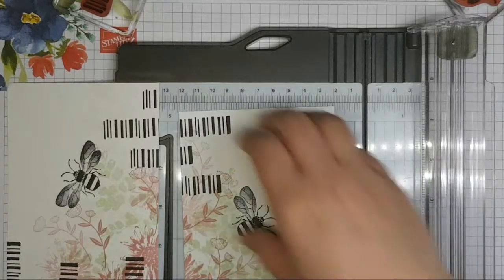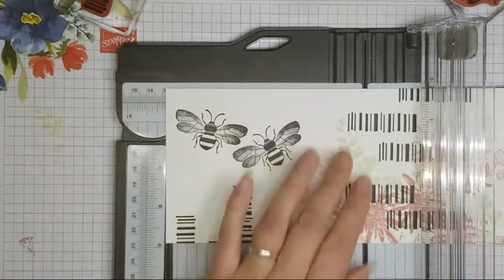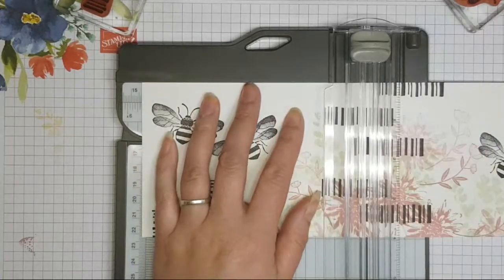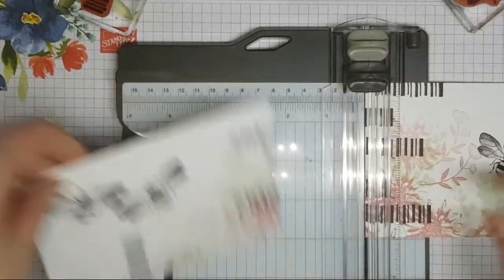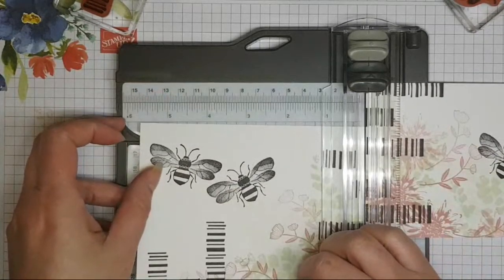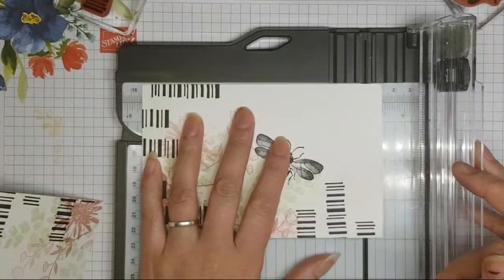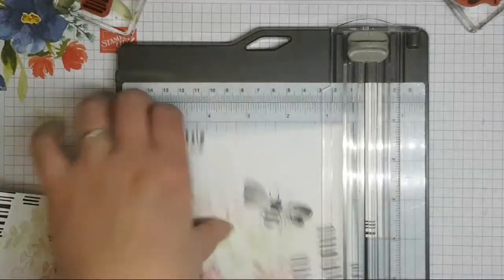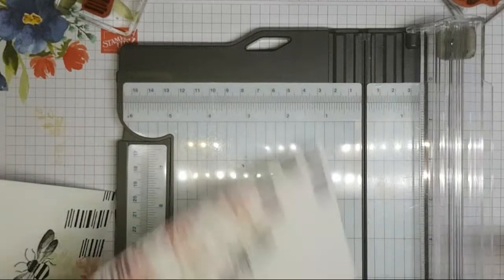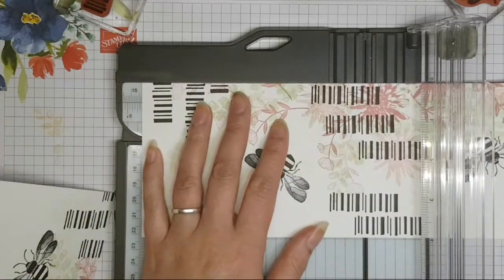Okay, so let's just take our time in cutting this up so we get everything in here that we need. So that one. Did I do that correctly? Yes, I did. Okay, like this one. Okay, so this one can be moved over. Needs a little bit more. Okay. We'll have a look and see once we've cut it up.